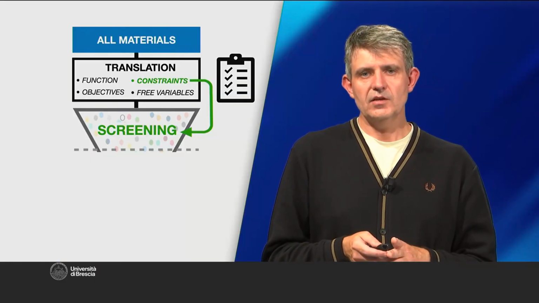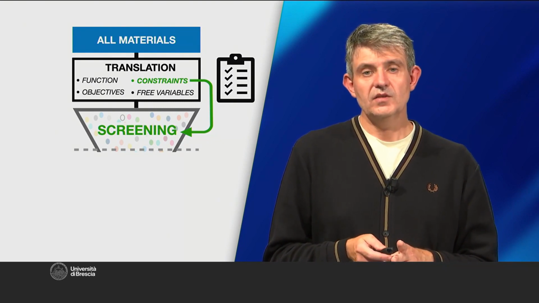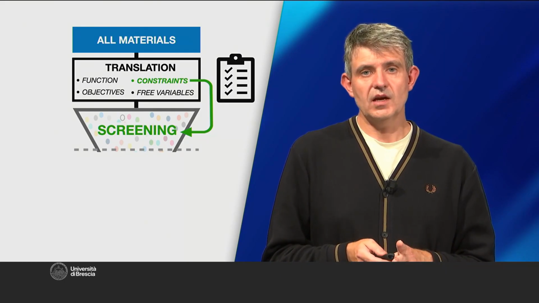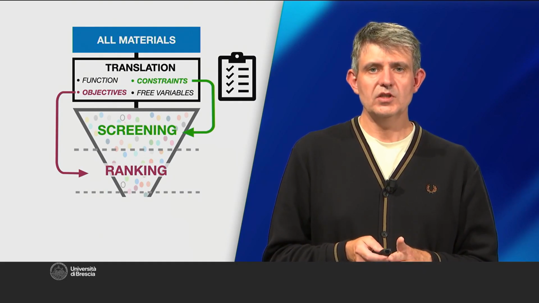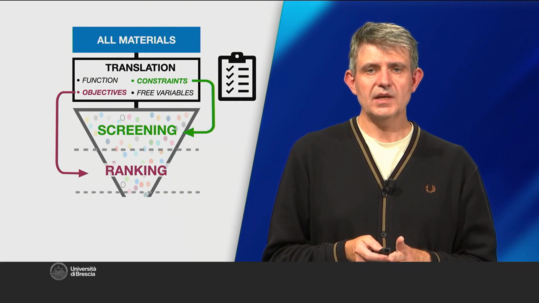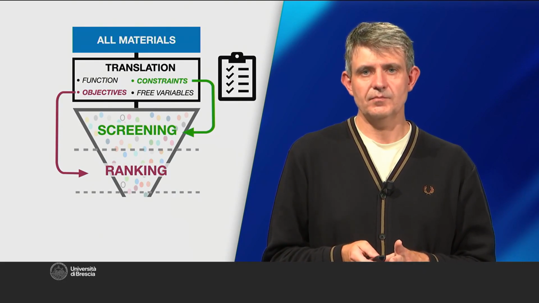The second step is a preliminary selection phase, a so-called filtering or screening phase, in which, among all possible candidates, those that are not able to meet the project requirements are eliminated. The established constraints thus become filters used to discard unsuitable materials. This step is followed by the classification or ranking phase, where we sort the materials based on their ability to meet a requirement of excellence, such as minimizing mass or minimizing costs. This phase, instead, specifically refers to the objectives of the project.